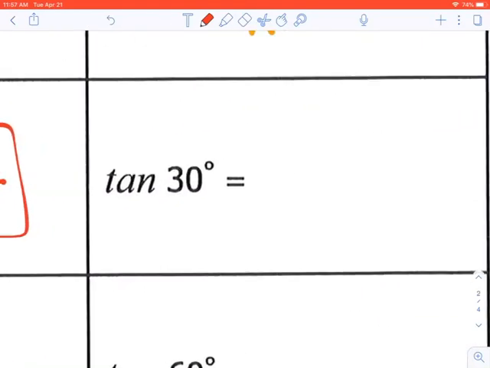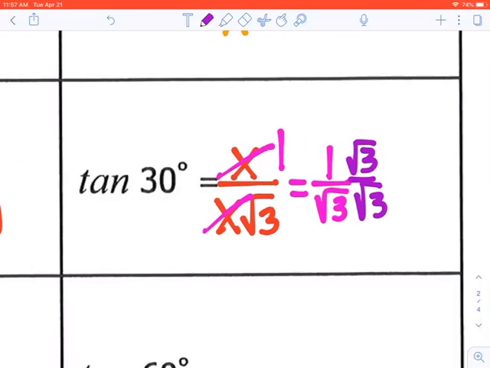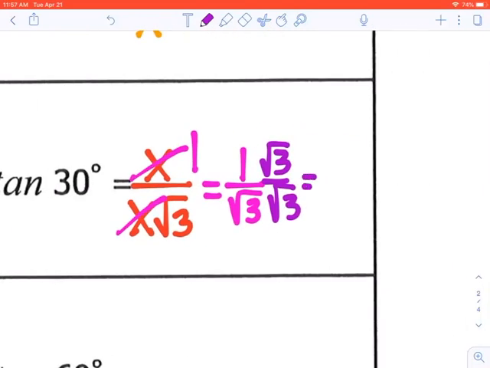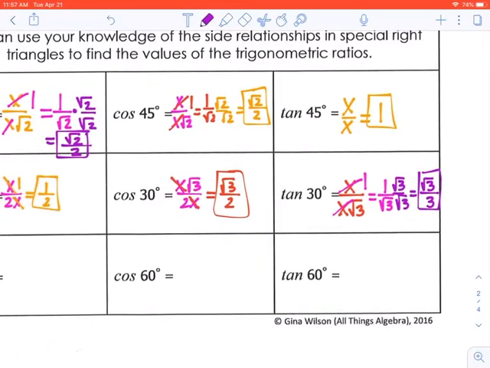And now the tangent. Tangent of 30 degrees is the opposite over the adjacent, okay? The opposite of the 30 degrees was the x. And the adjacent to the 30 degrees was the x rad 3. Let's simplify. X divided by x is 1, so we have 1 divided by rad 3. We do not like radicals in the denominator. We rationalize. Multiply by rad 3 over rad 3, and we get rad 3 on top, and then square root of 3 times square root of 3 is the square root of 9, which is 3. And so tangent of 30 degrees will always be rad 3 over 3. Okay? So that's from the 30-degree angle.